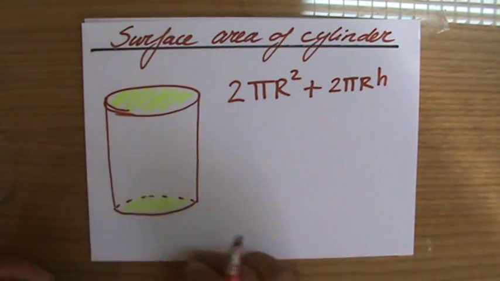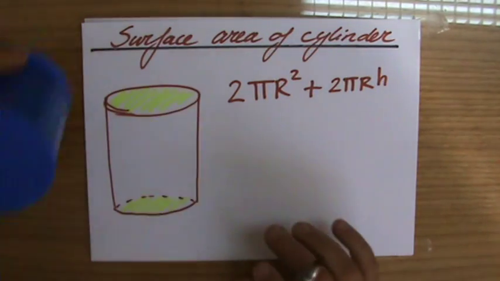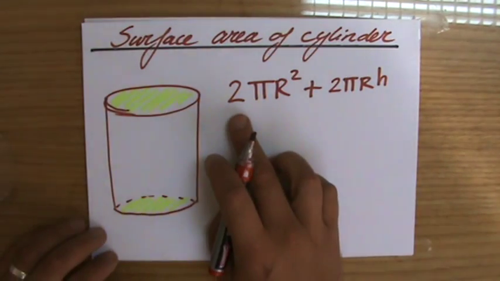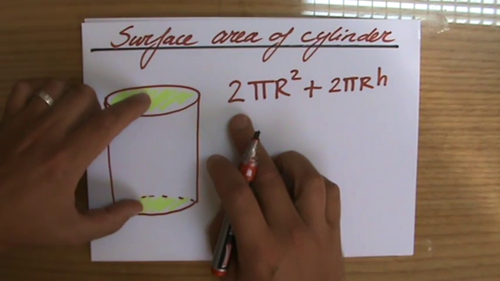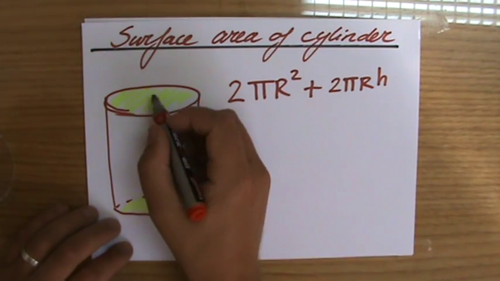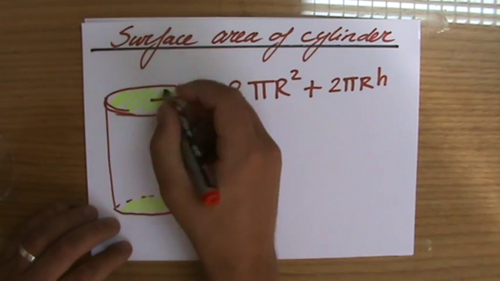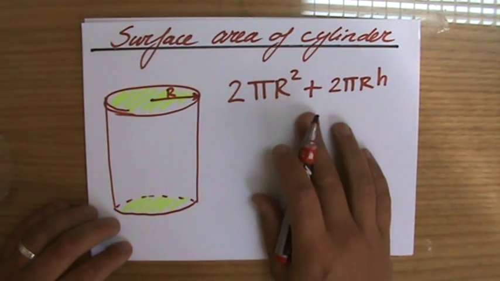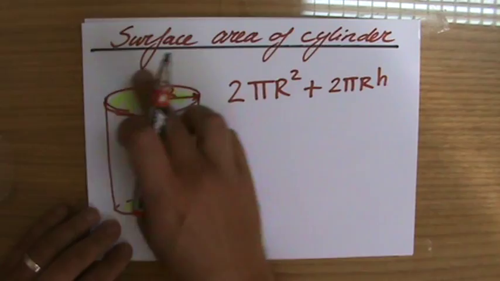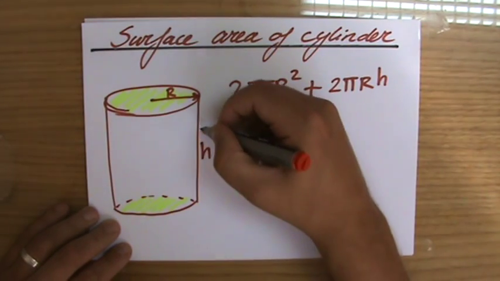So if I look at my horrible sketch over here, it's 2 times pi r squared plus, and where r, by the way, the radius is this line. Plus 2 pi r times the height.